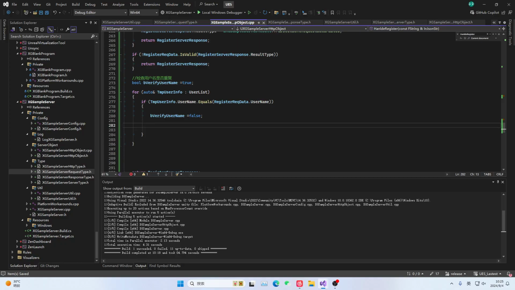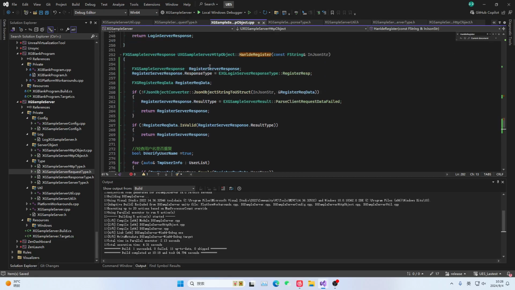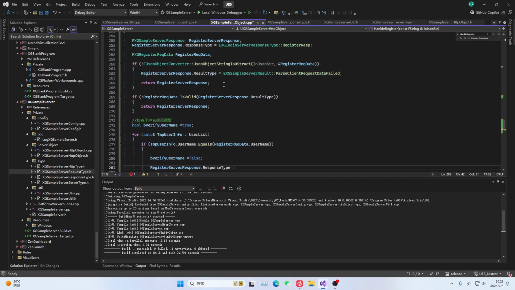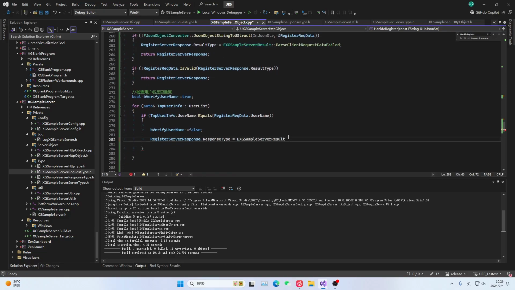If they did not pass, we actually need to provide some reasons. For these reasons, we give them in this response. Its response type equals this. We will have a repeat one here. Repeatable, meaning this part did not pass. Looking at this part, it seems it should be response type.